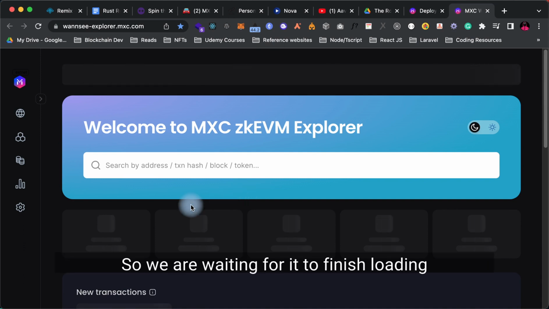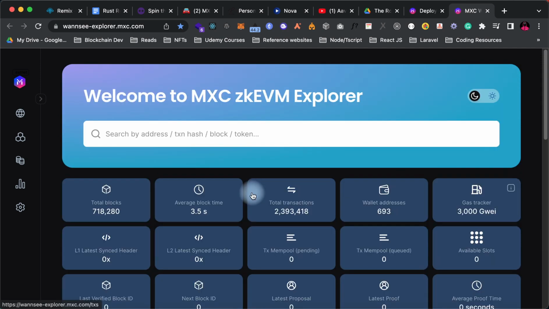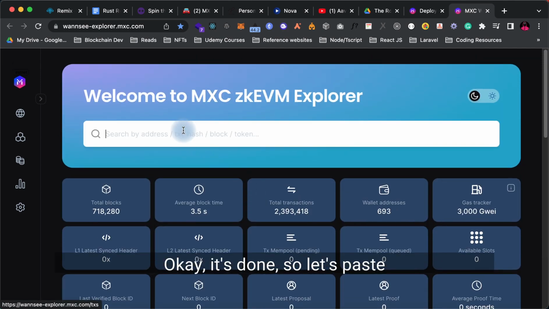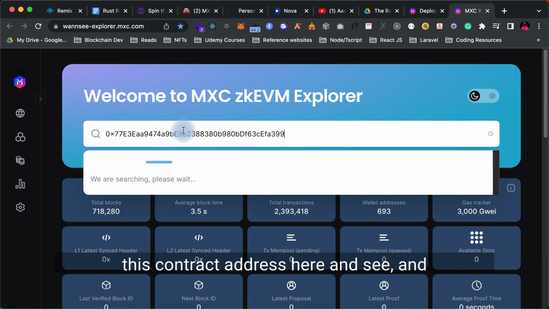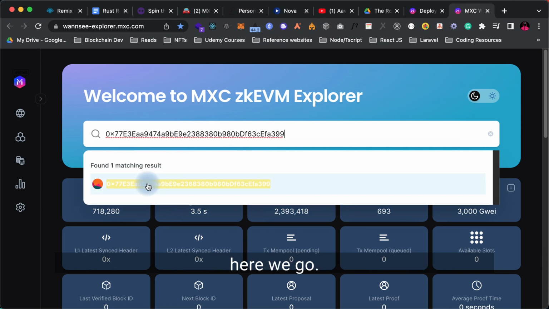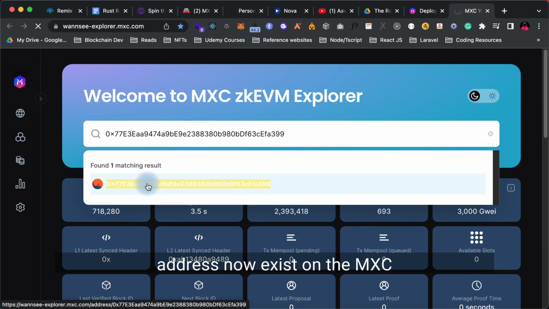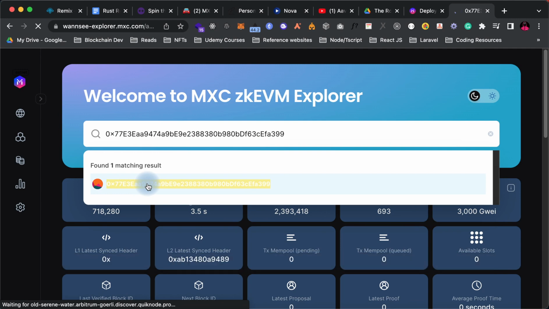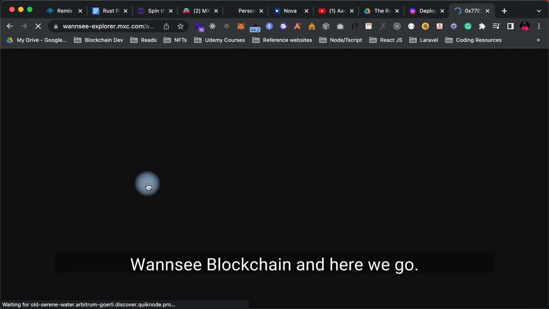We are waiting for it to finish loading. Okay, it's done. Let's paste this contract address here and see. And here we go. We see this contract address now exists on the MXC Wannsee blockchain.